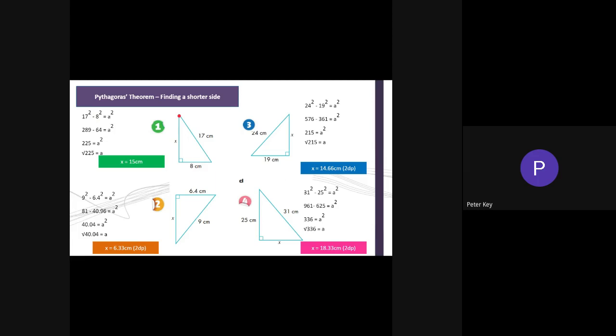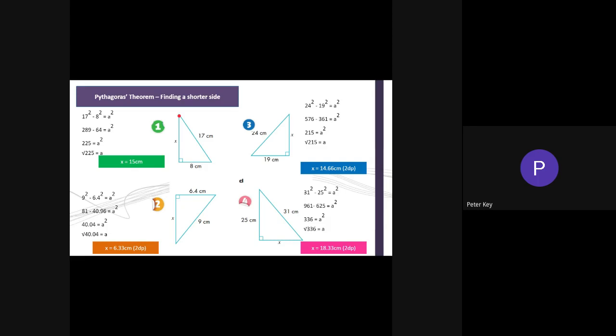And sorry, the first one would be just 15 because there's no decimal places there. If you did it to 2 decimal places, it'd be 15.00. Just a thing to point out, if it says 2 decimal places, and your answer comes out at 15, please still put 0.00. Even though there aren't any numbers, if it says 2 decimal places, it still wants the zeros in.